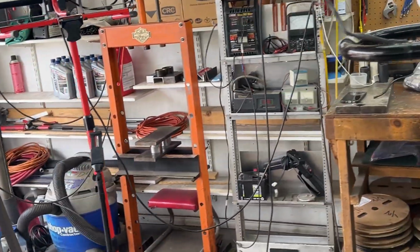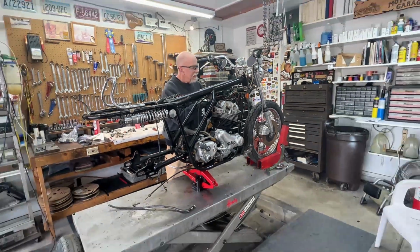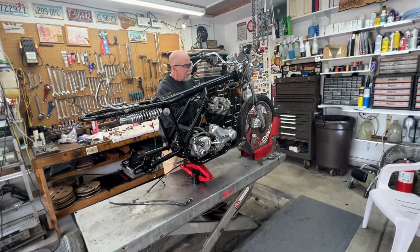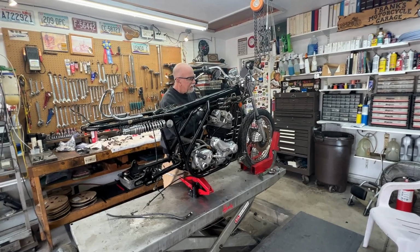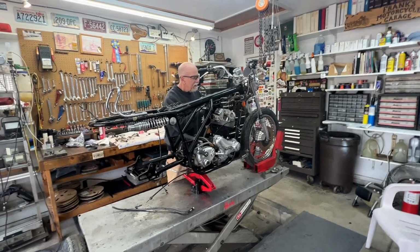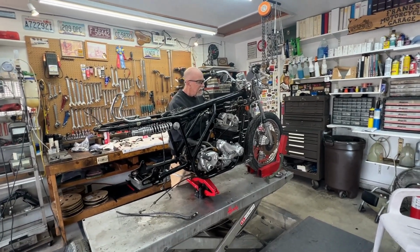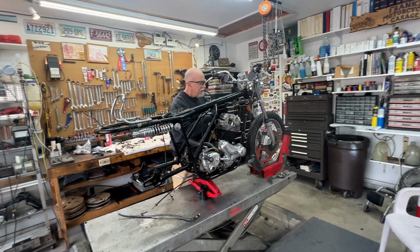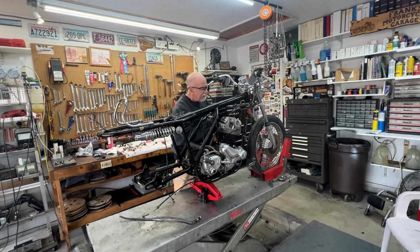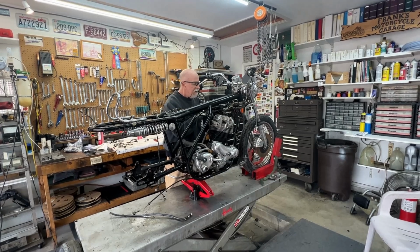Now, it's interesting. One of the questions I got last night was how often, or what's the interim, when you should change the Isolastics? And I don't know. Basically, all these bikes come in here the same age, and they're almost all running the original ISOs, and it's really expensive to change them, so we very seldom do. I've probably only done 4 or 5 in the last 20 years because they're so doggone expensive. But it's not a deficiency in the design.